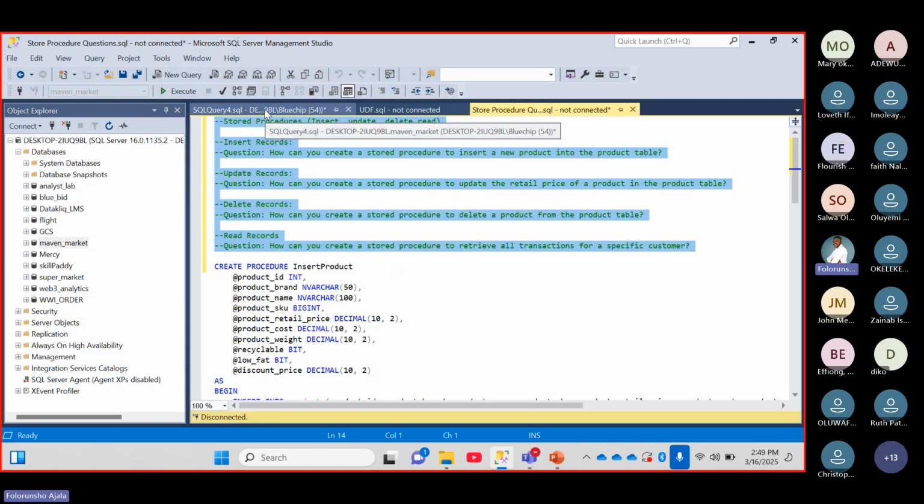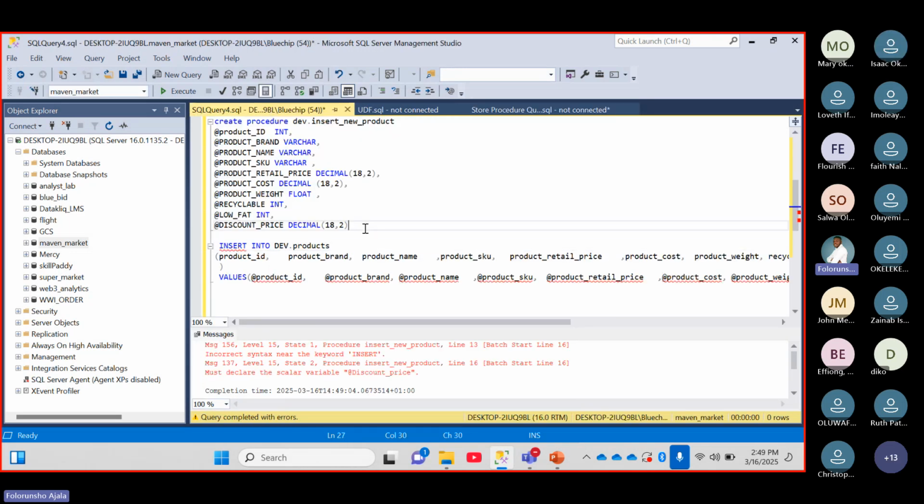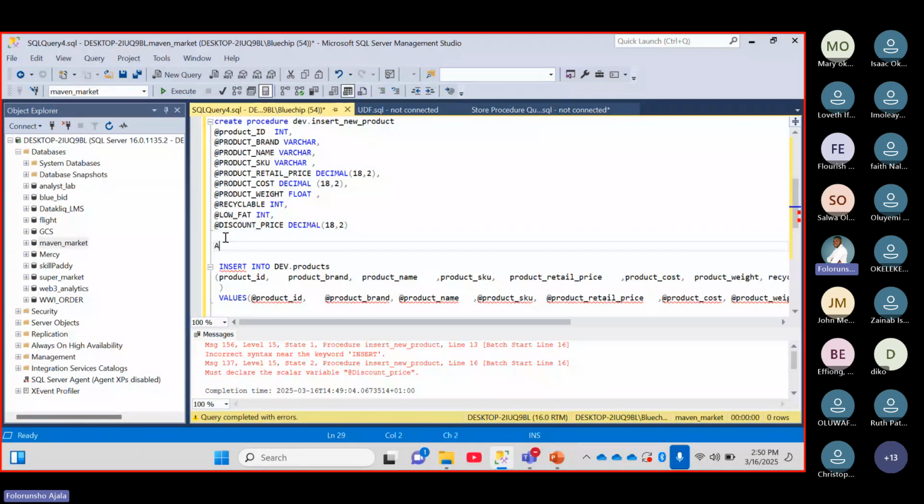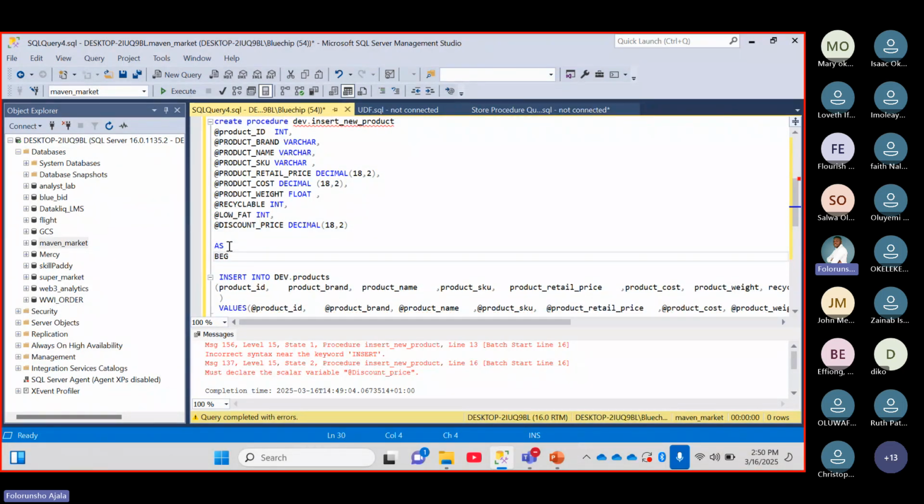Oh, sorry. Anytime you are writing a stored procedure, there's a code that you must start with and must end with. Once you are done with the parameters, you say AS, then we use the words BEGIN and END.